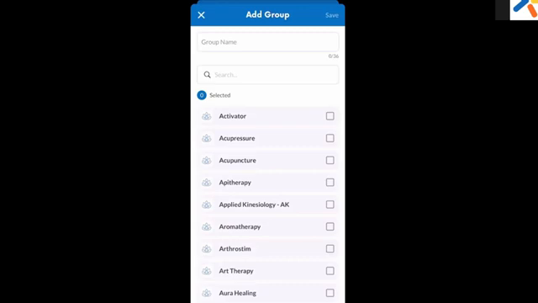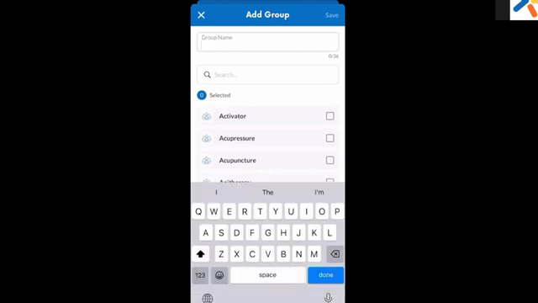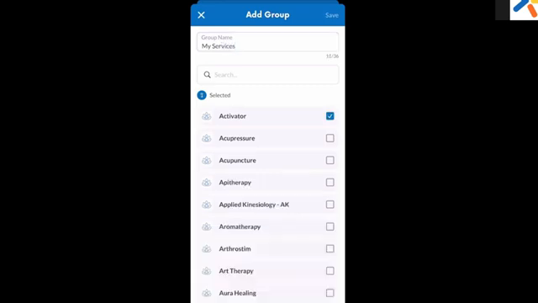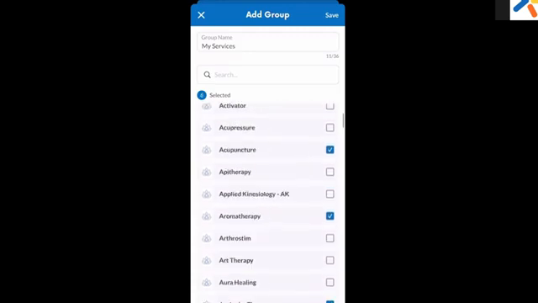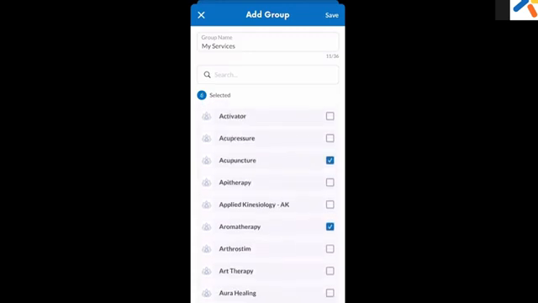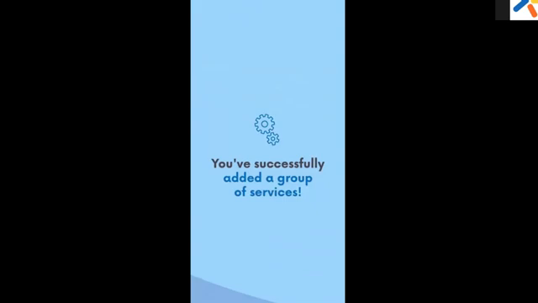So once you get to this step, you can just call your group My Services, for example, and then select whatever it is that you want to include. There you go. So I just added a bunch of random ones for this demonstration. I'll touch the save button, which is up on the top right. And there you go. That's how easy it is.